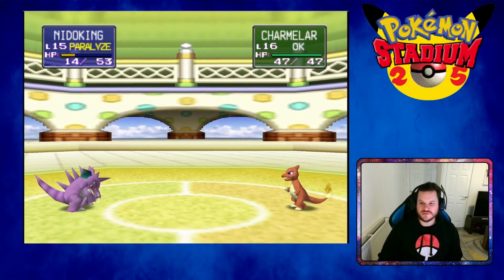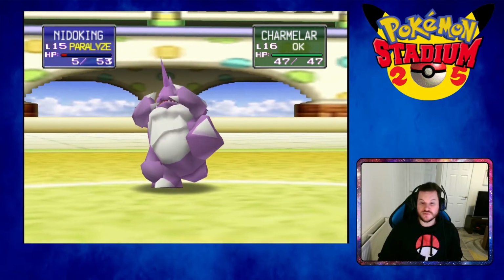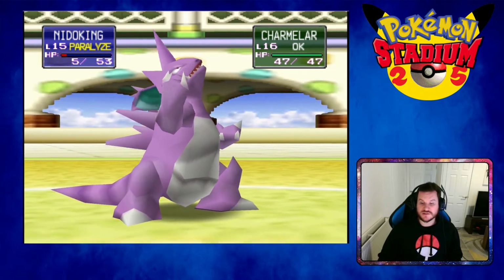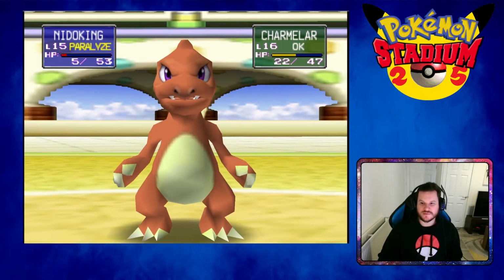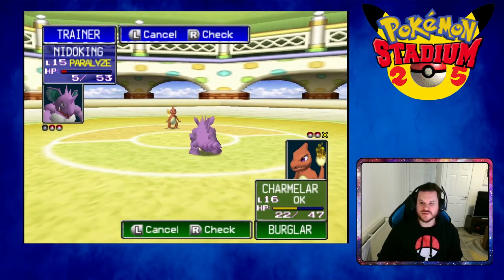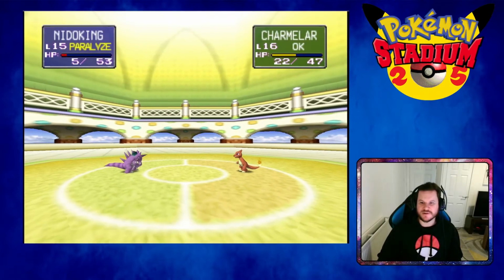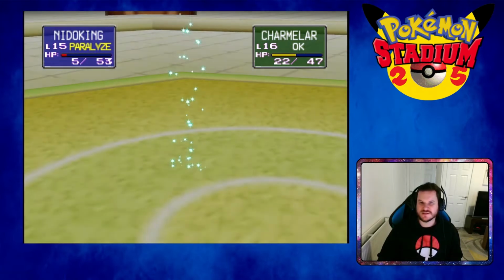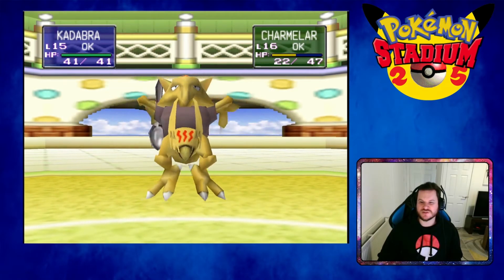So we'll see what happens here. We'll see if this Charmeleon's Ember kills my Nidoking. It should do. Ooh, it didn't. But this Bubble Beam has a good chance of killing the Charmeleon. Super effective. Right, so we want to change because I actually feel like we want to try and get a perfect. So we changed to Kadabra. Let's see Kadabra in comparison. Because by the looks of it, Nidoking is around about the same size as Charmeleon, which seems a bit strange to me. Because you would think Nidoking would be about the same size as Charizard.